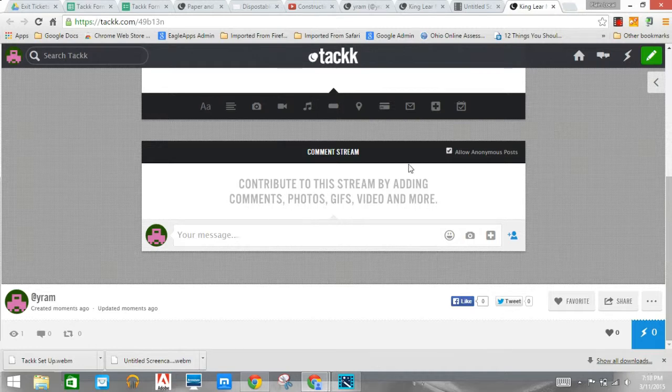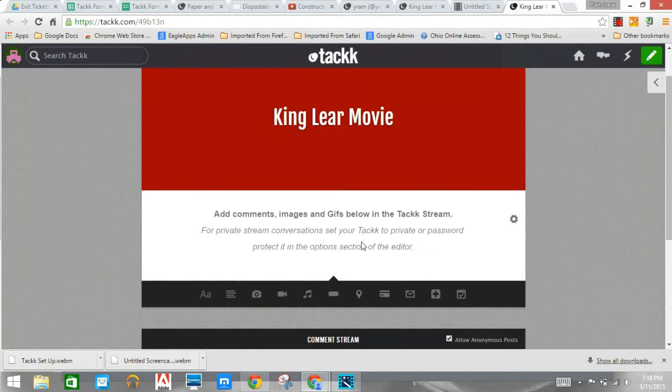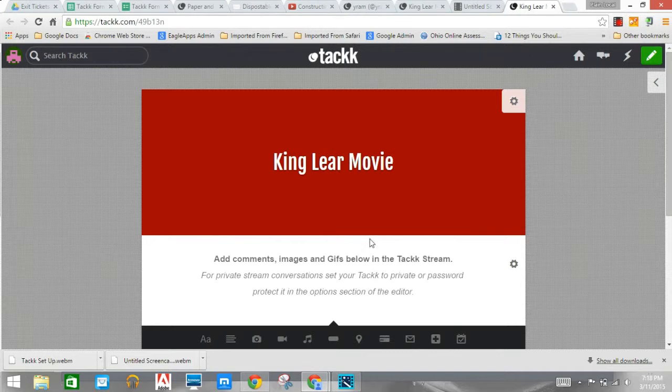But their name will pop up because they've already created an account. And they can say things like, hey, I really enjoyed reading the book rather than watching the movie, or hey, they left that part of the book out. I've used this a couple of times with movies, and it's a great way to keep students engaged instead of zoning out. That's one other feature I wanted to show you.